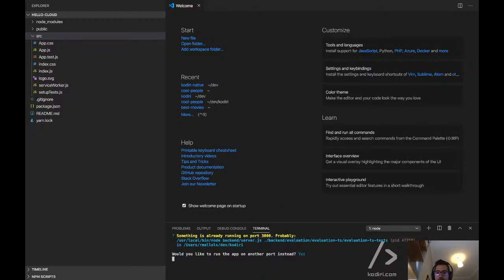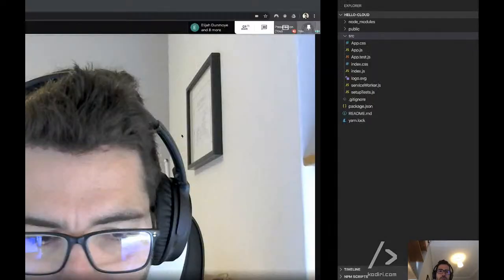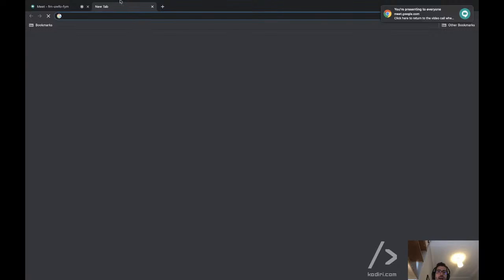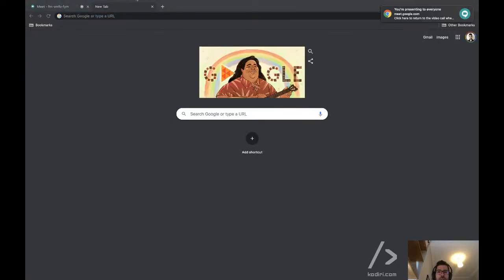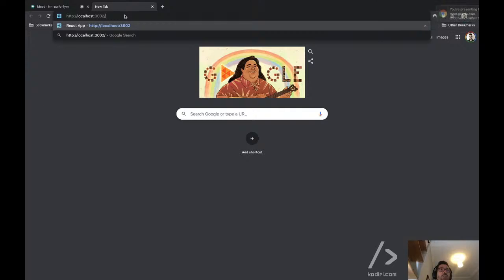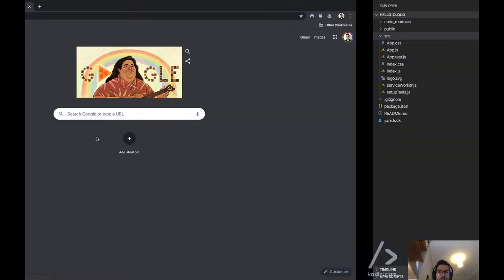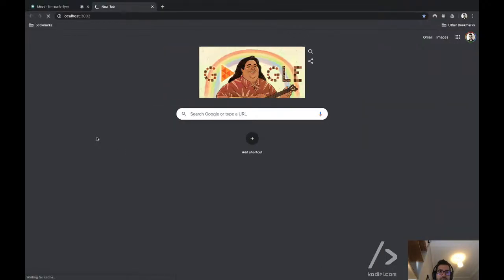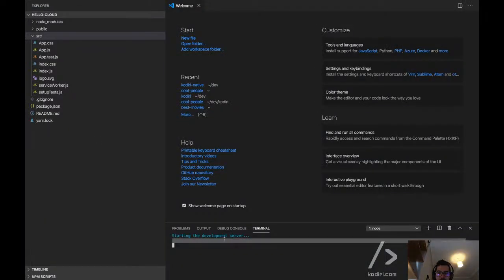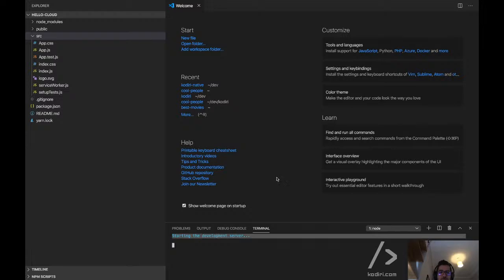Then you type capital Y or yes, and then that will hopefully start the React application, the new one, in a new tab. I will show you in a second. So you see now the React application is loading. You know that sometimes takes a bit of time, but you see it's saying starting the development server.